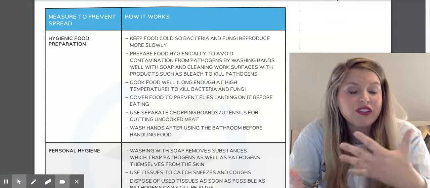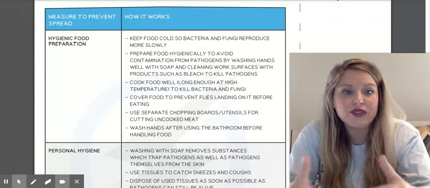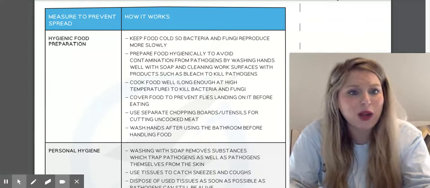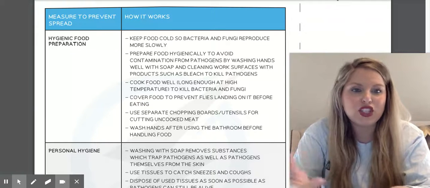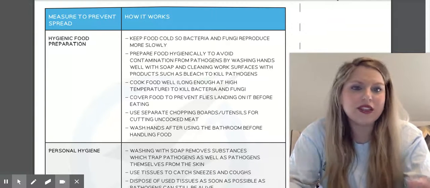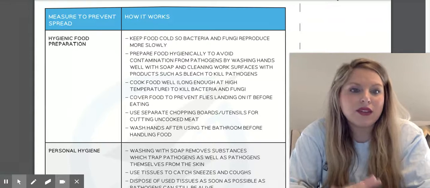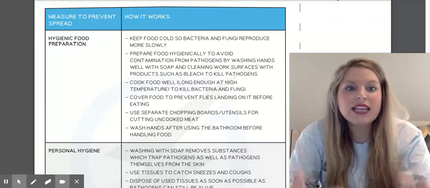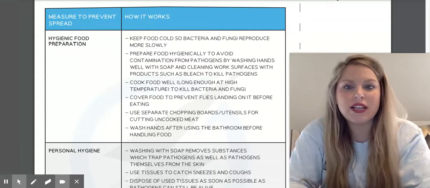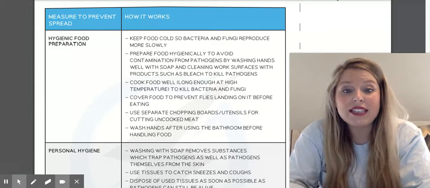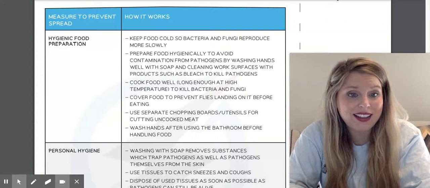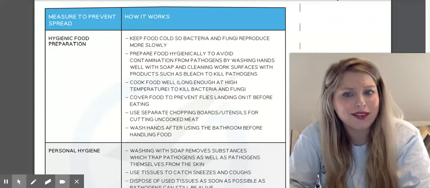Y'all know, if you've ever dealt with anyone in the kitchen who's handling raw meat, they're like, hey, get away, I got raw meat on my hands, get back. I have to tell my kids this all the time when I'm preparing things like chicken or hamburger meat or steak. We just need to contain that where it is, clean whatever surface it's been on, and then, of course, wash our hands really well. And then again, wash hands after you use the bathroom or before handling food. So just be clean, right?